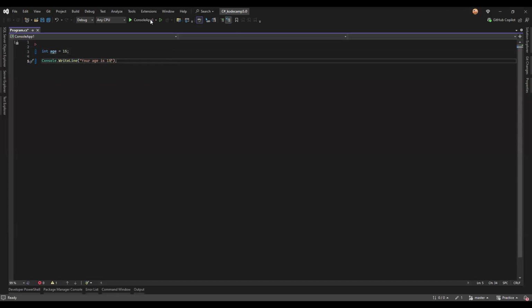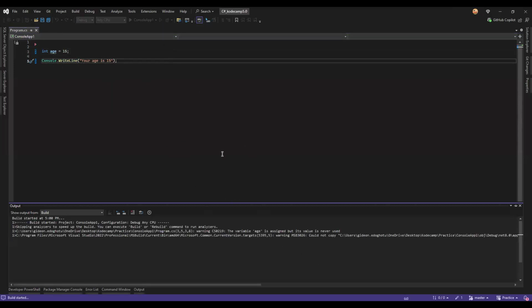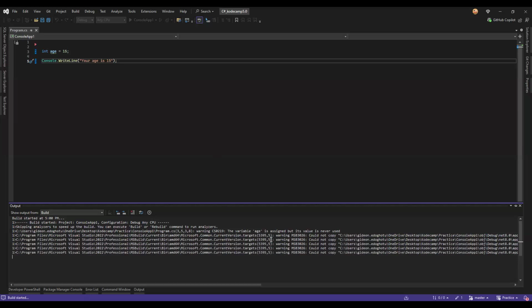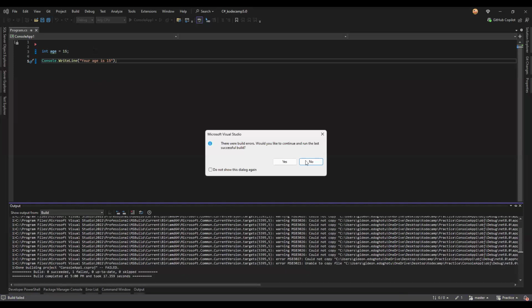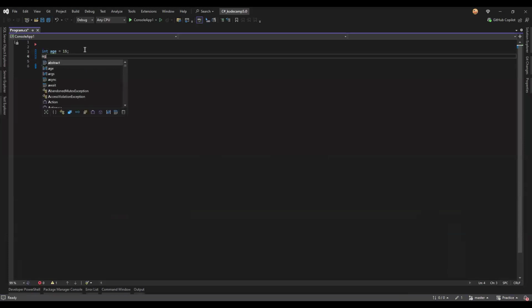So once I run this, this is what I want to achieve. Age is not assigned, because I've not assigned it yet, so that's why it's giving me this. Your age is, right, age equal to 15.